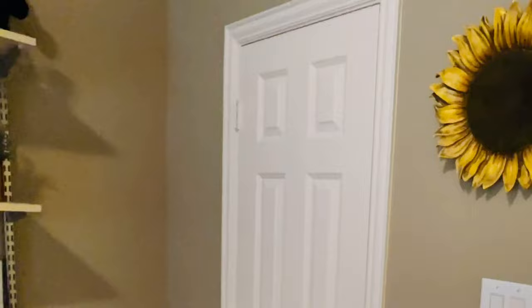Now you might say, Doug, what about that closet? Well, we don't want to look at the closet. The closet is where a lot of my Christmas stuff is, like Christmas decorations and things like that. I do have another room in the house that also has a bunch of Christmas decorations and Halloween decorations, which is going to be a project for me during the summer to organize. But this one has a lot, and I need to really go through there and get rid of a lot of things and reorganize. And who knows, maybe one day I can use that for storage too.